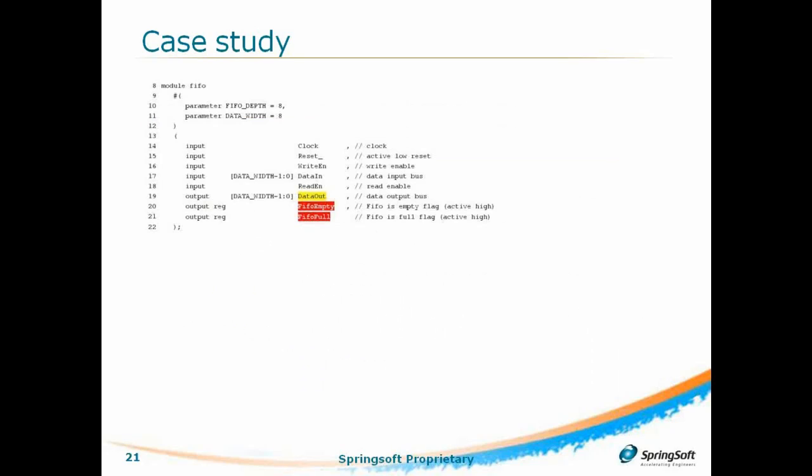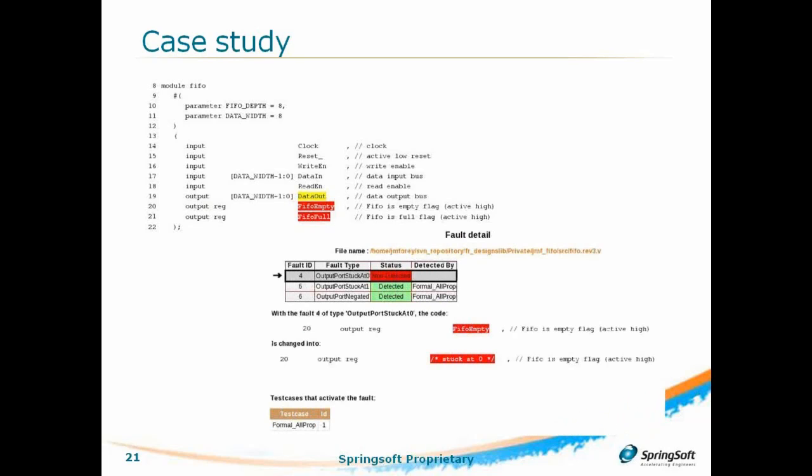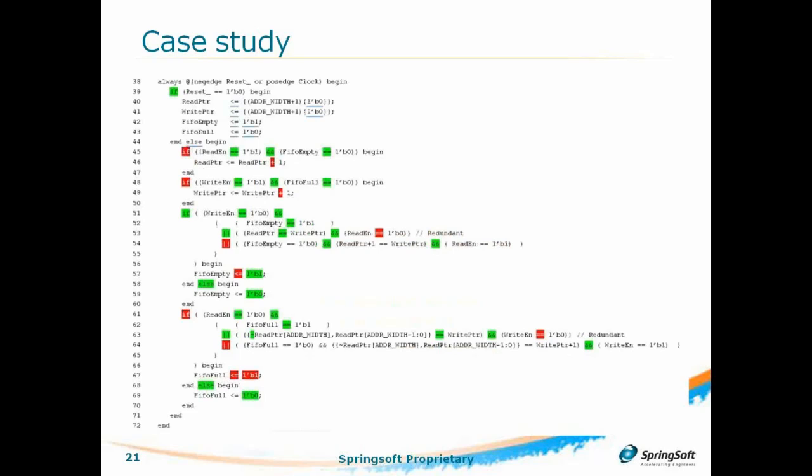So when you look at the Certitude report, you get something like that with, for example, the outputs, and you can get details on the faults which are injected on the outputs. So you can see that the stuck-at-1 or the negation, in this case on the FIFO empty flag, are detected, but the stuck-at-0 is not. And if you're looking at the whole qualification, in this case I have qualified all the faults here, you can see a number of white dots highlighting many transformations of the design that I could do without being noticed by the set of properties that I'm using.